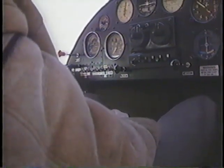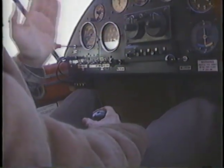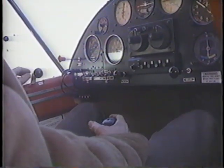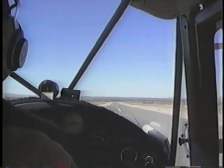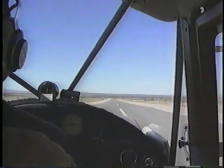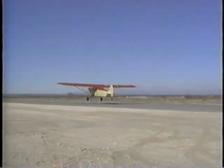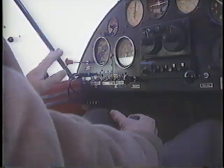As you initiate the takeoff roll, come in with full throttle, simultaneously anticipate that P-factor, propeller effect, a little bit of right rudder, stick back until you've got rudder control, then gradually ease the stick forward to neutral, and let the tail come up itself. It's not a good idea to force that tail up, normally. Some airplanes, you can force the tail up before you have rudder control, and then you've got problems. So bring the stick forward slowly, let the tail come off the ground, ease the tail up, and take off in a slightly tail-low attitude.